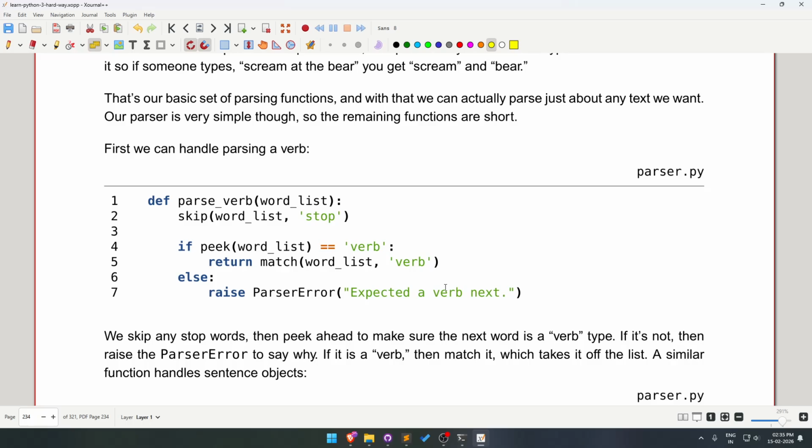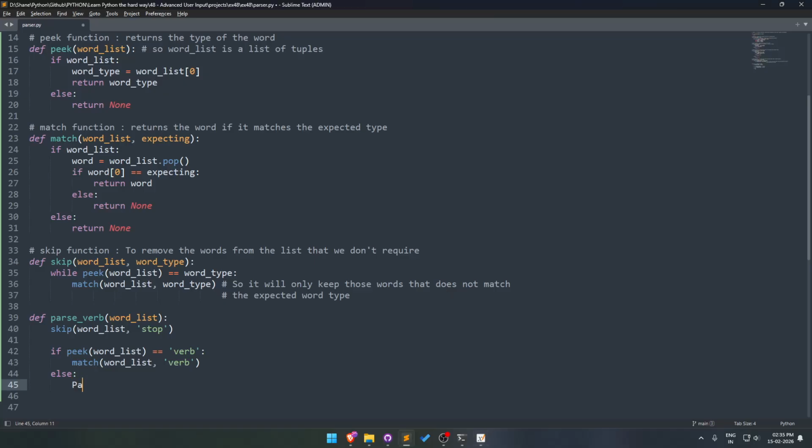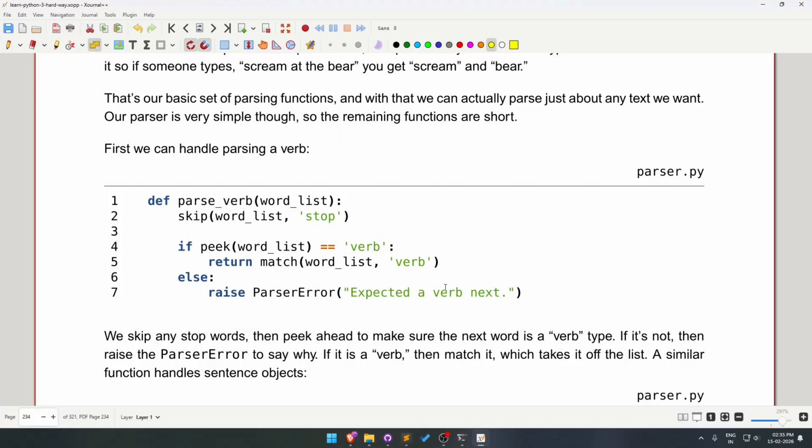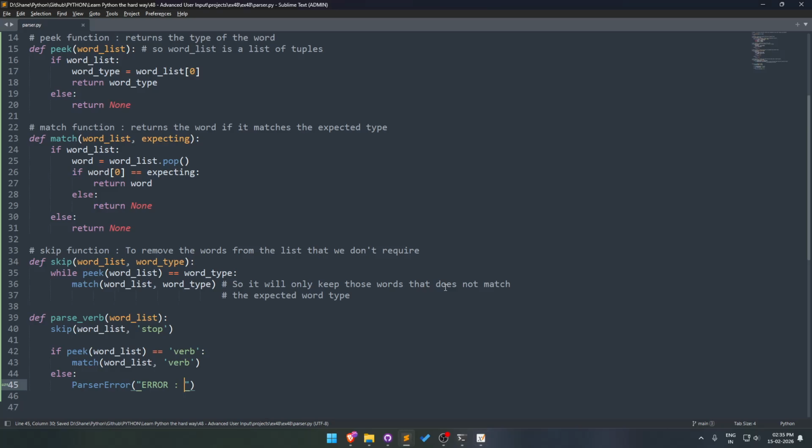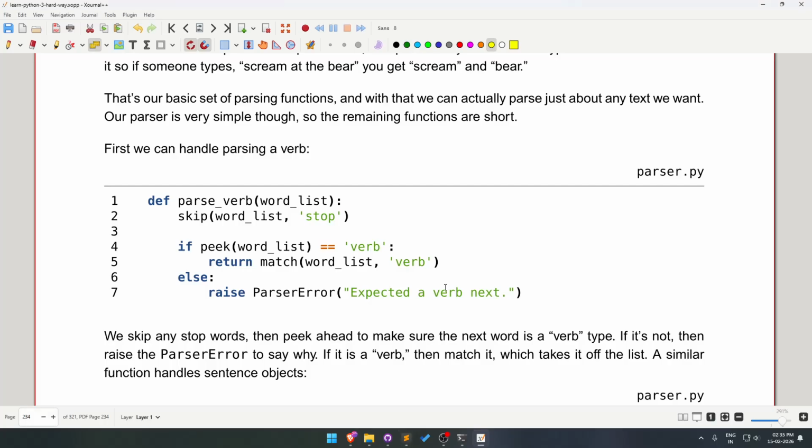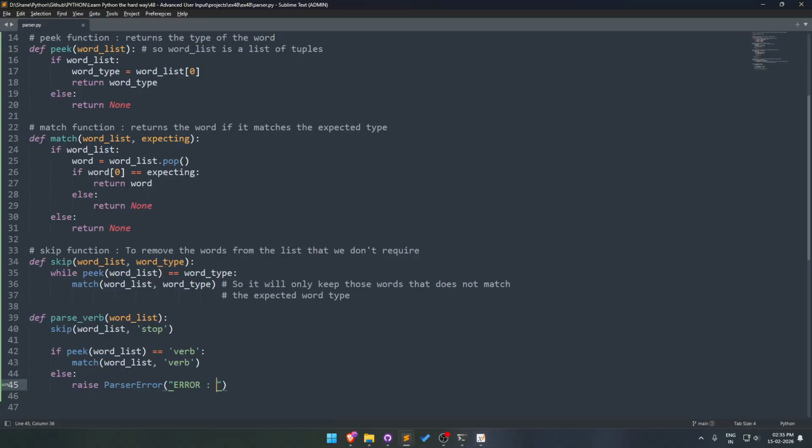Else we can raise a parser error, expected a verb next.